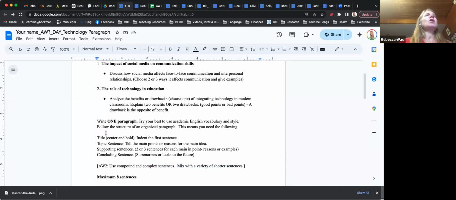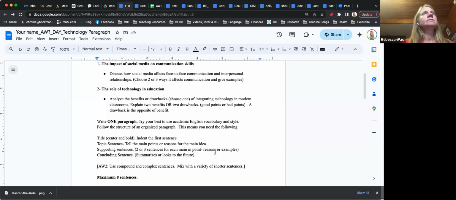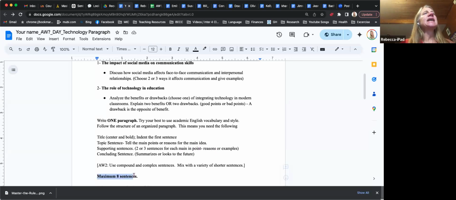I think most of you know the basic structure of a paragraph, but you need to have a topic sentence, which tells the main points or reasons for the main idea. Supporting sentences, 2 or 3 sentences for each main point. The maximum is 8 sentences. Don't write 2 paragraphs. This is 1 paragraph.